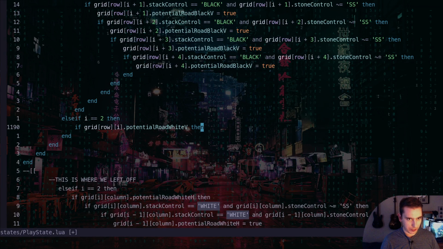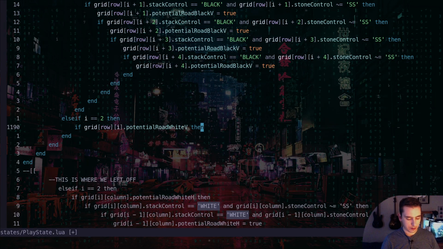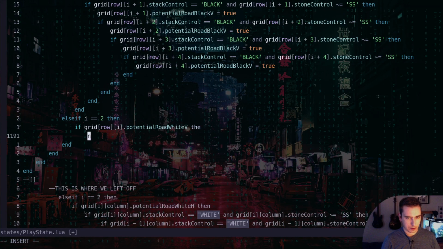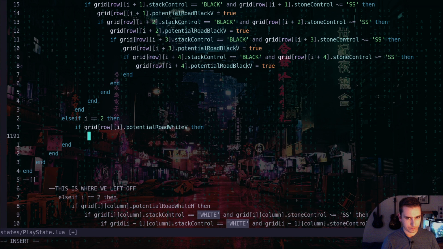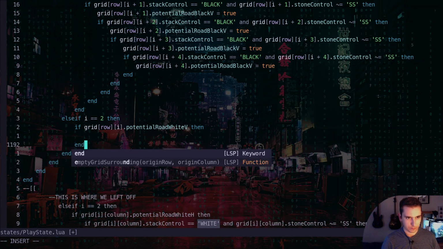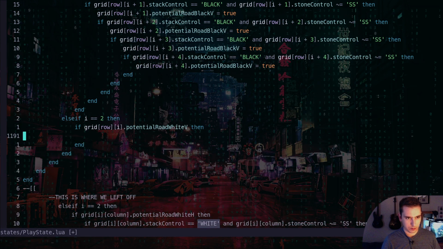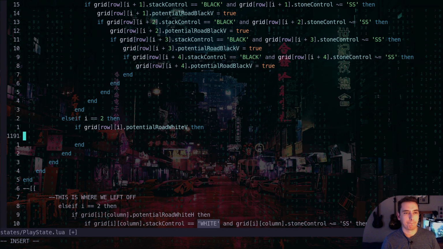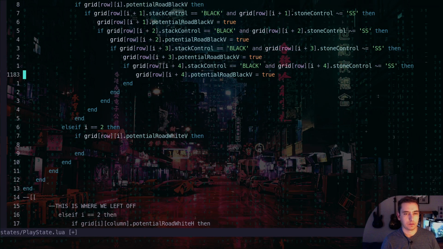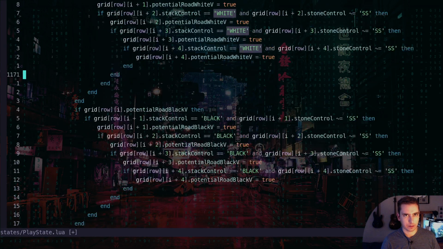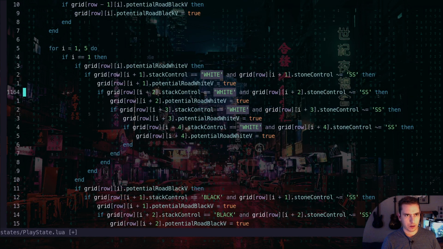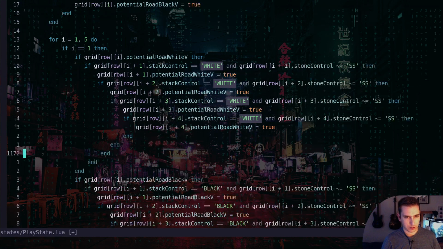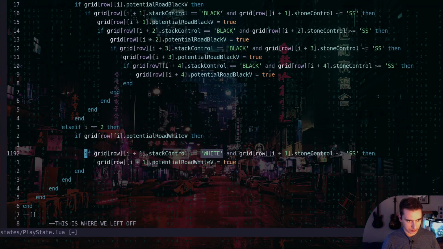Say, hey, if we have potential road white, then we want to check the grid to the left of us.